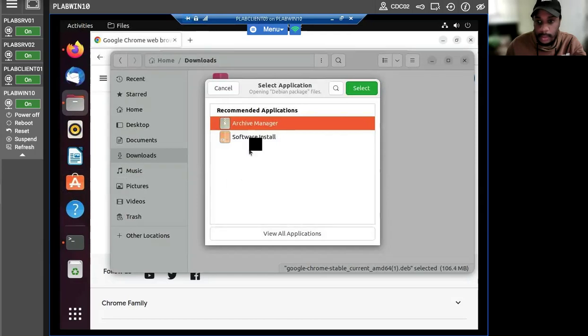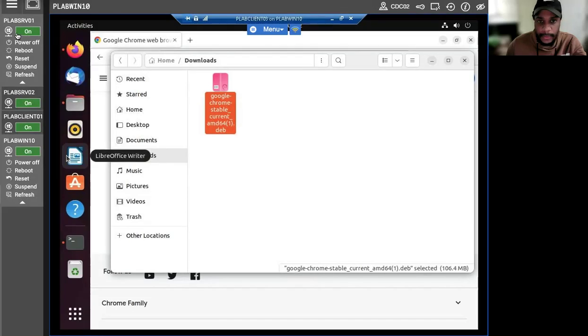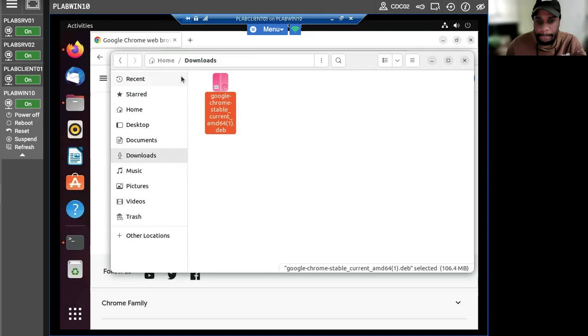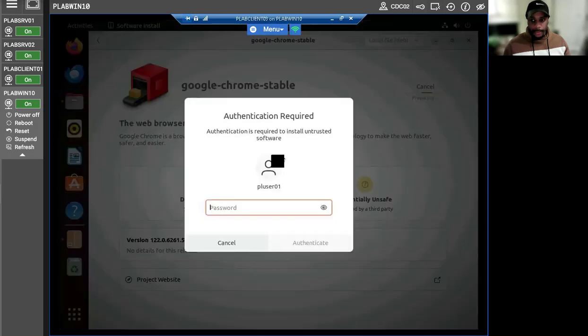Another application, software install, select. Another window here. All right, finally able to get the Google Chrome stable window to open for us so I can install.